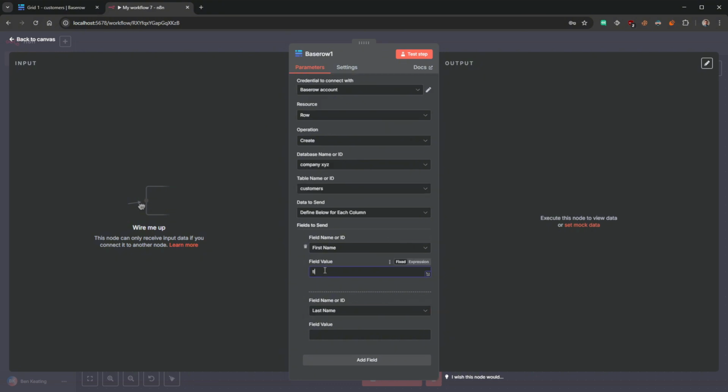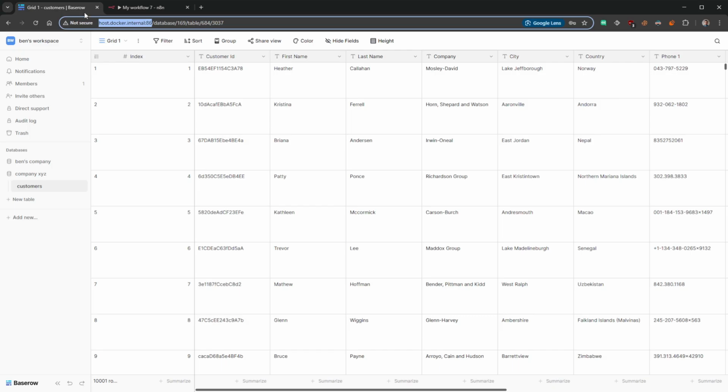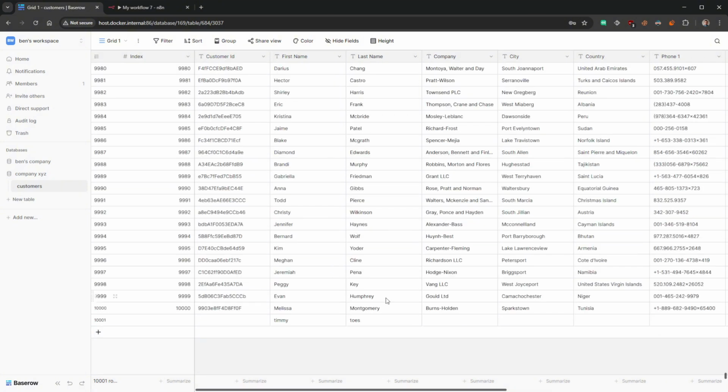If I just do a first name, Timmy, Toes, what this will do is create that record. So if I click test, it'll create that record with those two values in, and the other values will just be null. And if we go into Baserow and see what that looks like, I change the height on this to small just so it's a bit more condensed. Scroll all the way down to the bottom, and you can see here, Timmy, Toes.